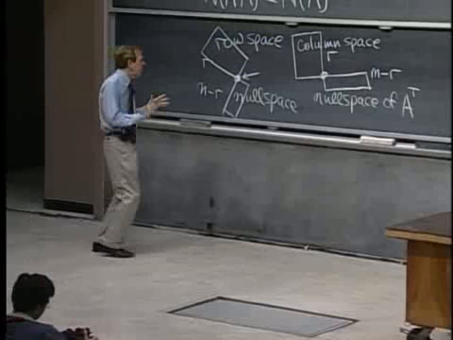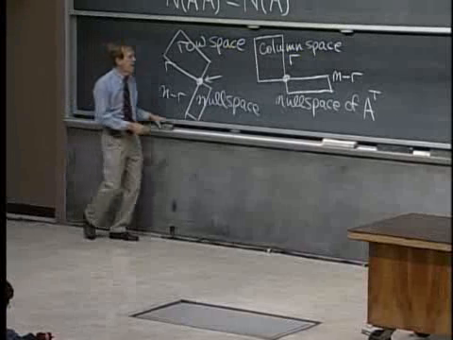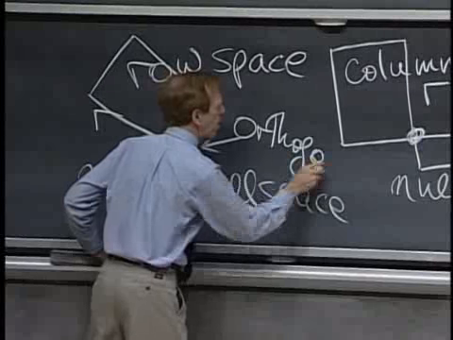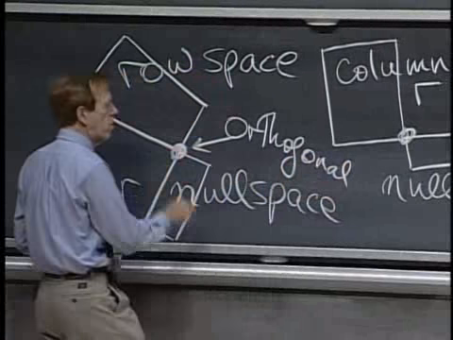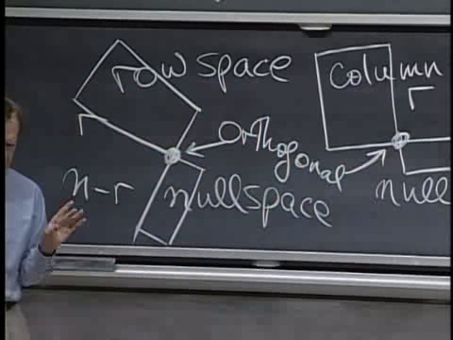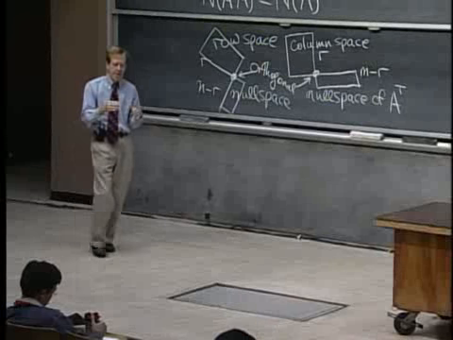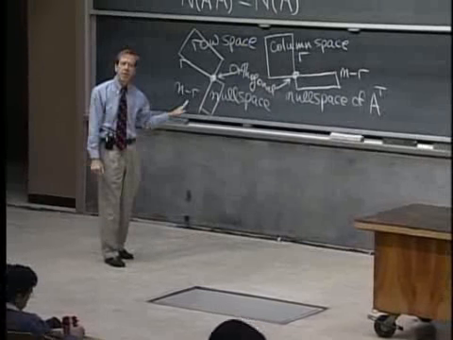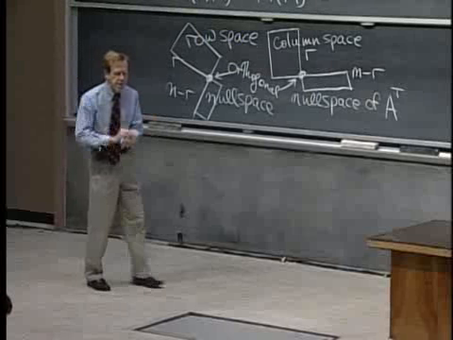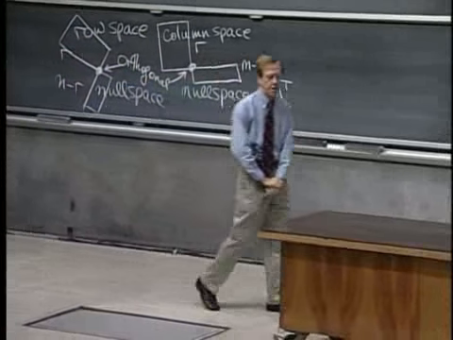But I hope you appreciate the beauty of this picture, that those subspaces are going to come out to be orthogonal. Those two and also those two. So that's one important step forward in understanding those subspaces. We knew what each subspace was like. We could compute bases for them. Now we know more, or we will in a few minutes.